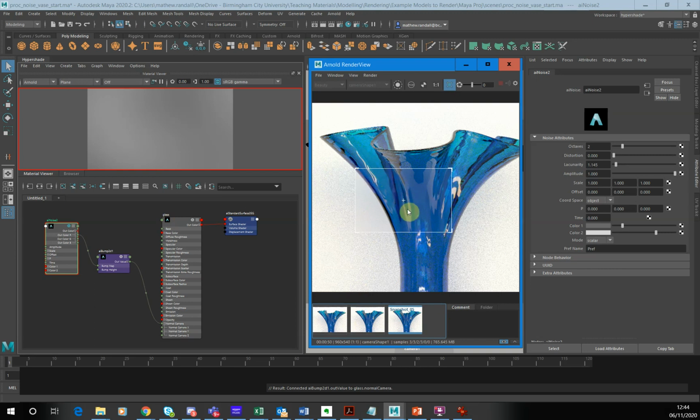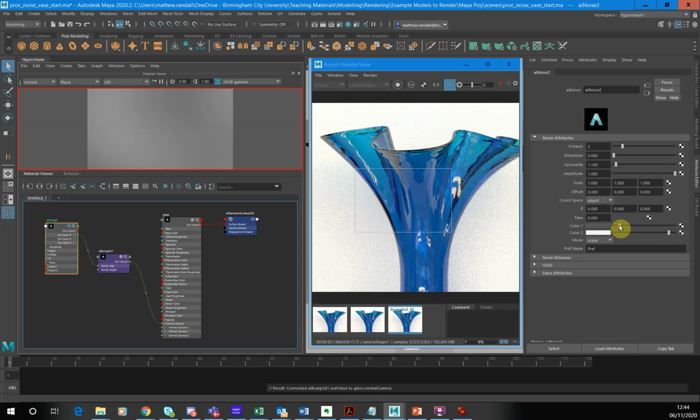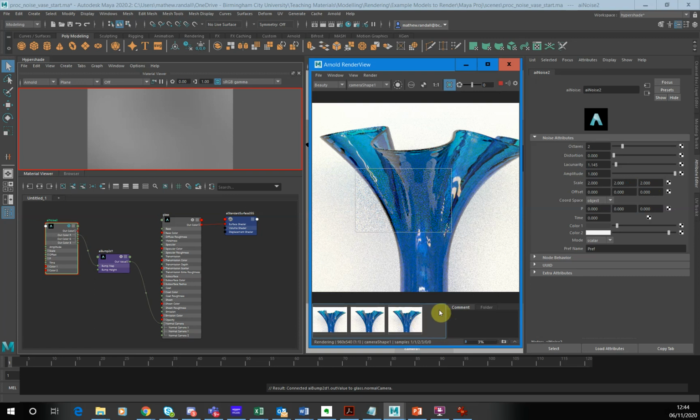What I might do is up the amplitude, sorry, the contrast between the colors that have been generated here. And I'm also going to scale up the noise a little bit as well. Let's see what effect that has. Okay, that seems to be having a little bit more effect now. Again, I'm going to pause while it renders. Let's see what that looks like compared to our other snapshots.